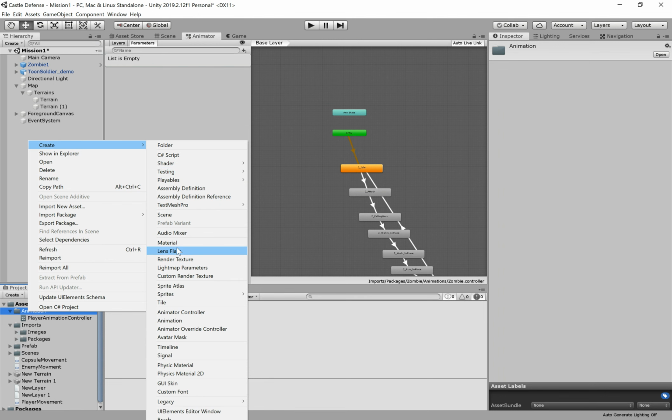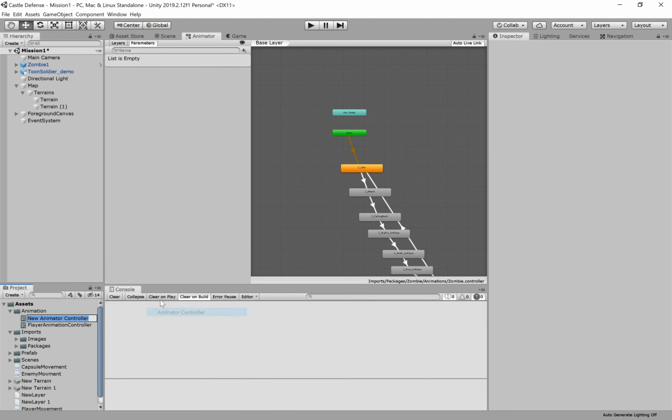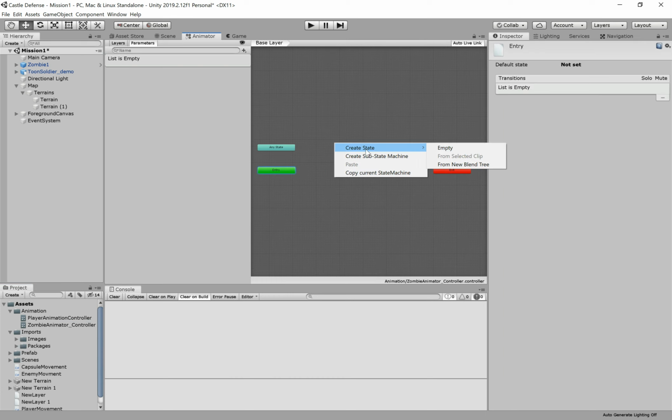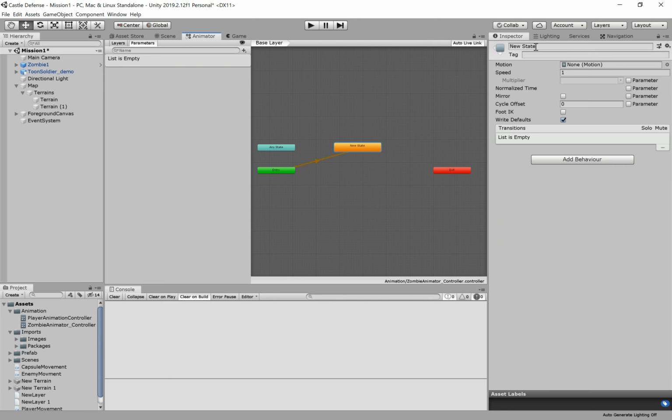So let's define the zombie animator controller in order to manage the states of the different animations: walking, idle, attacking, falling back. So it's very simple. Let's add an empty state. We change the name to idle.